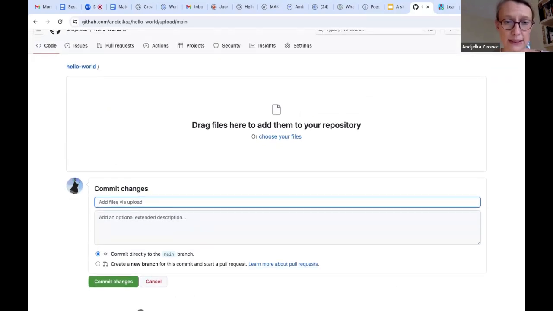Programmers, me included, prefer using command line tools. That is why I'm not so familiar with the interface itself. But yeah, we can make it. We can make it until the end.